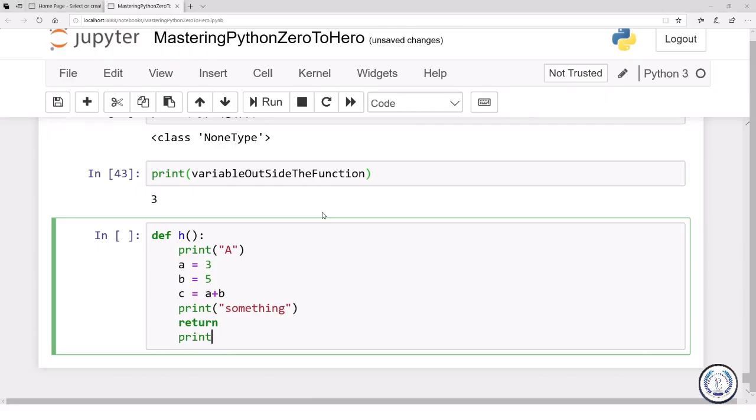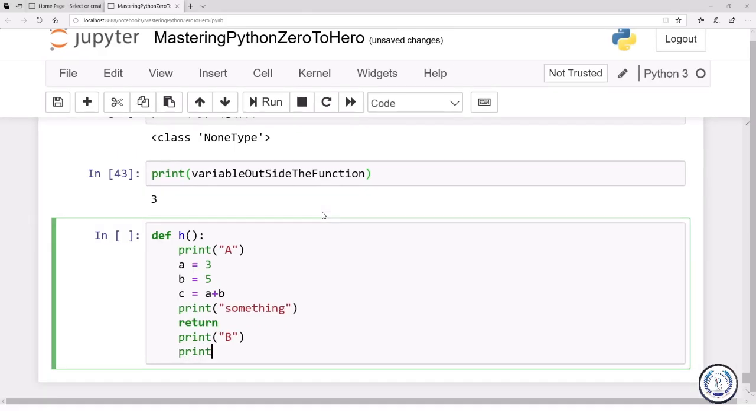You can still continue writing the function body more and more, but whenever the first return is encountered, the function returns from there. So the effective body of the function is just that. If you return a particular value, for example c, you can receive that value outside the function. If you do not return anything, just type a return statement, that means exit the function right away. It works like the break statement in a loop. Remember the break statement? It resembles the break statement. Return means just exit the function right away, no problem.